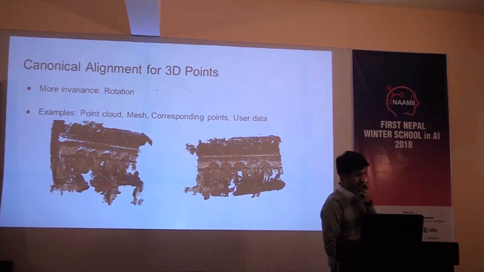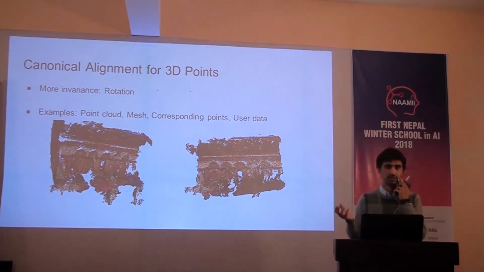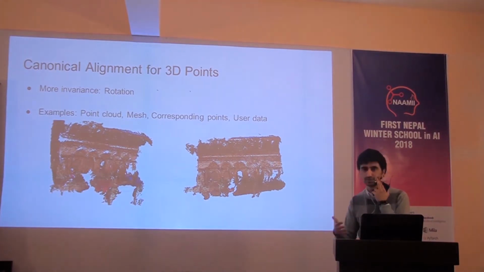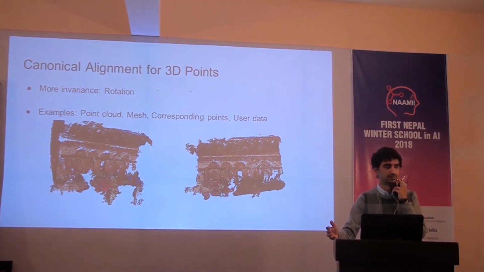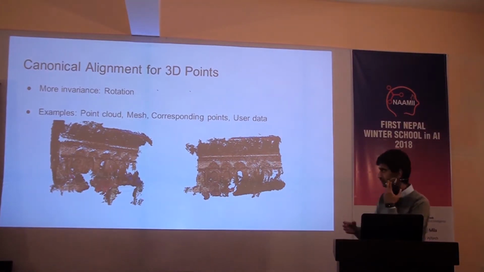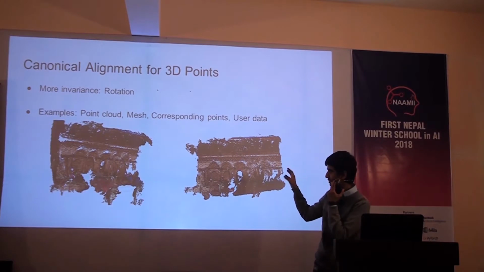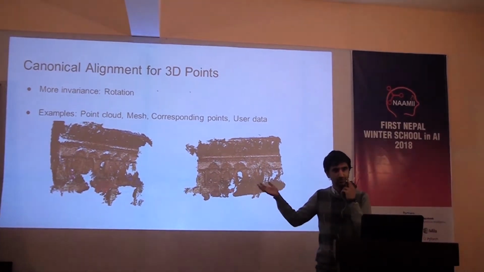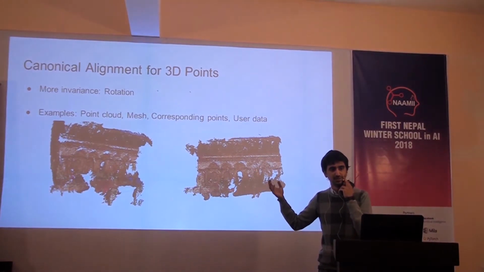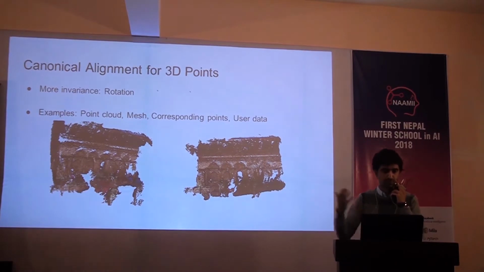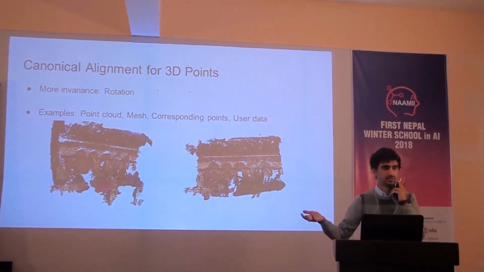And that way we will be rotation invariant. But you have to be careful here, because depending on your problem, you might not want your method to be rotation invariant. For example, if I wanted to compute the rotation of this, if I wanted to regress on the rotation, then I would not want this to be rotation invariant, because I want to get the rotation as output. So you have to be careful whether you want your method to be rotation invariant or not.